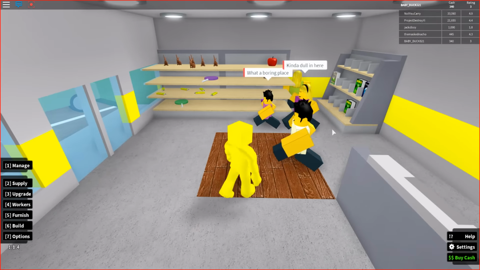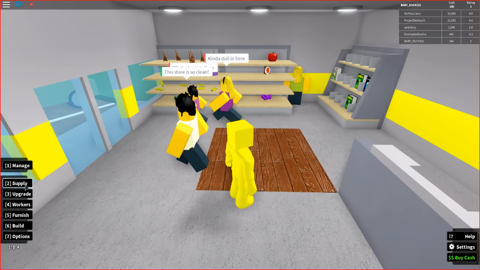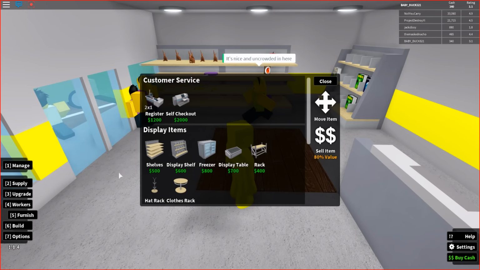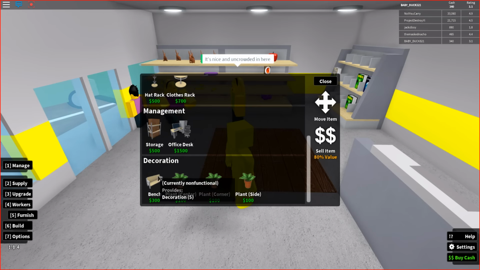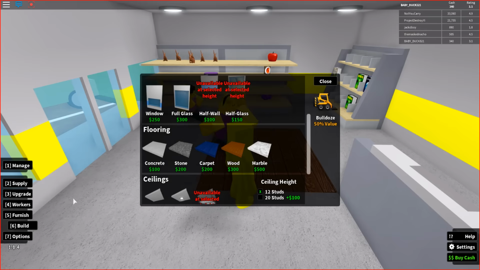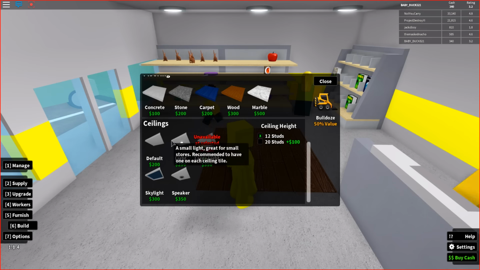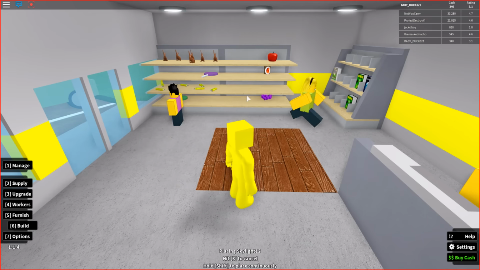Okay. It's kind of dull. You guys are kind of right, though. It is pretty dull. It's nice and uncrowded. Yeah, it's great that it's uncrowded, but it's really dull, so we gotta make this place look kind of nicer. Okay, let me... Full glass. I guess I could do that. Ceiling light. A skylight! Can I afford one of those?